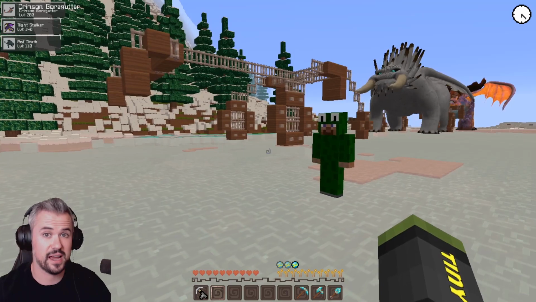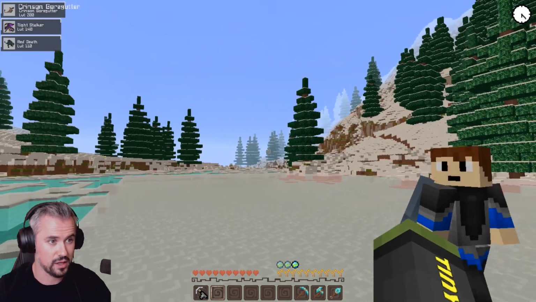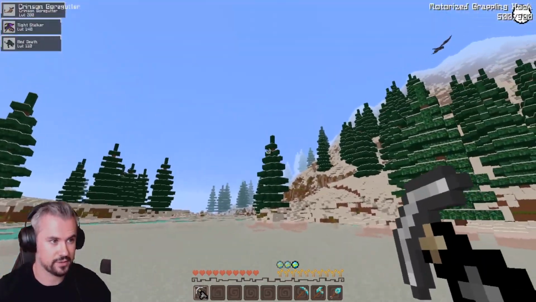Now, big dragons are a lot easier to track because they leave such a mess in their way, but they're harder to stop fighting. So let's get going. Ooh, okay, let's do it.